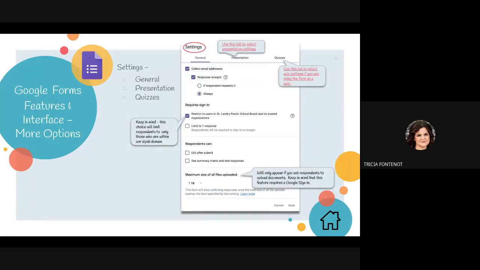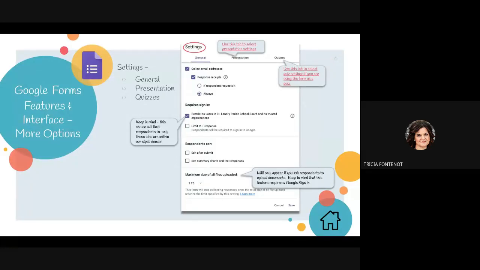All right, so let's talk a little bit about the settings of a form. Remember, settings is in the gear wheel. For the settings, you have 3 tabs across the top. The reason I chose to do settings right off the bat is because these settings are going to really change the properties of your form. And so you have to adjust those settings for whatever you are using the form for, okay?